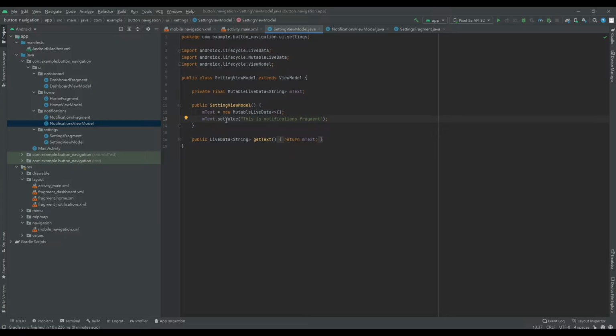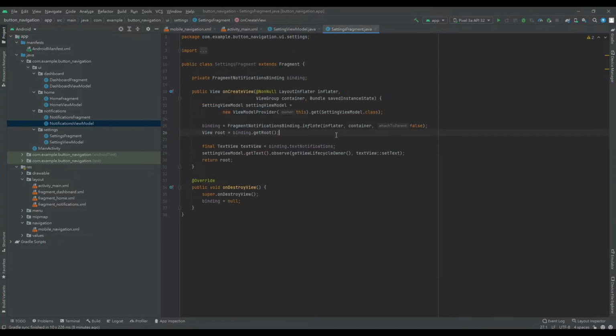It also has values we need to modify for the settings fragment, and then we go back to the settings framework here, so we can see that all the errors have disappeared.